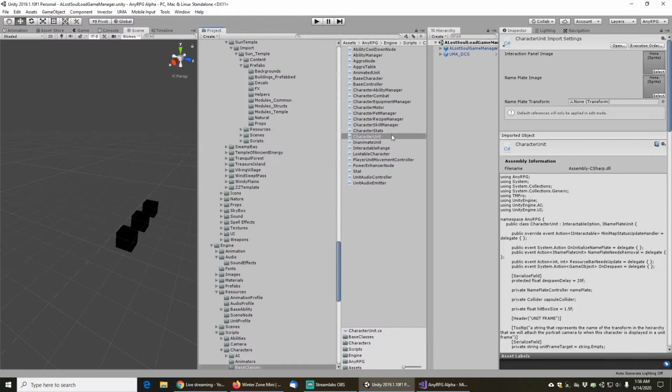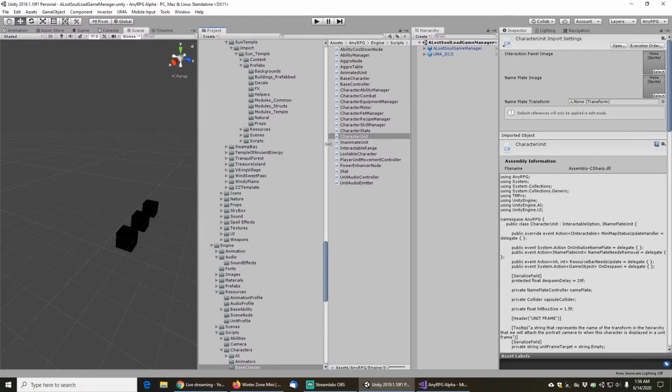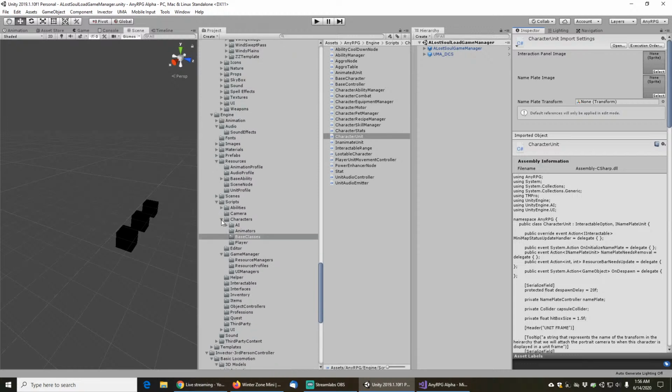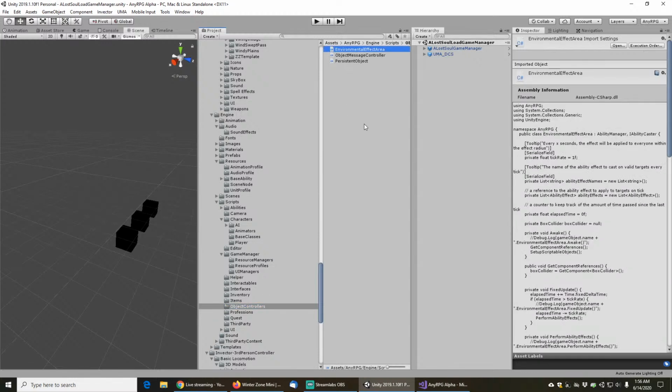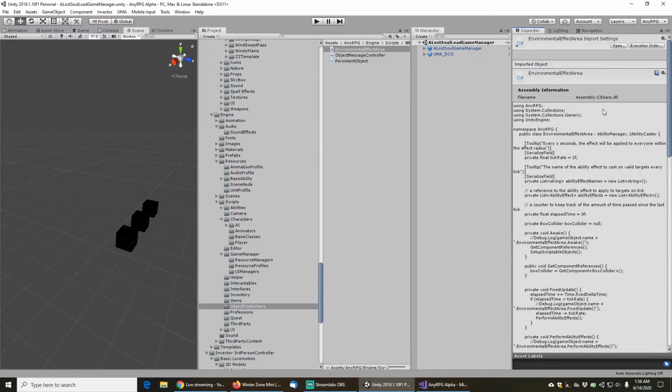To do that, I want to create a new class called Footstep Area. And let's see where we want to put that. This is going to go in the engine, and I think this is the perfect spot. Object controllers, we've already got an environmental effect area. This is what we can use to make like poison clouds or like really deep water that you drown in when you go in it or something. And we'll add the footstep area.